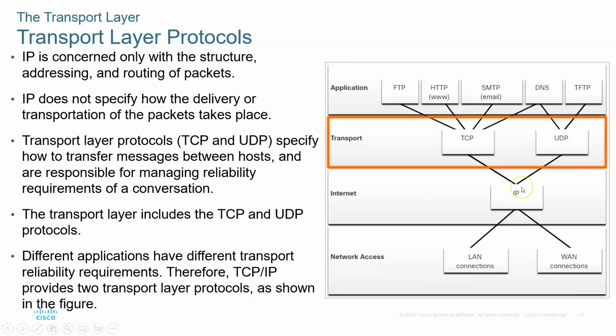Once the port numbers and the segments are done, both of them will pass those segments to the IP protocol, and the IP protocol encapsulates these segments into packets, and then we put the IP addresses on them. Those packets with the source and destination IP address are given to the NIC, and the NIC will place those packets into a frame. The frame will have the source and destination MAC addresses, so they can travel on the wire, either inside a LAN with Ethernet or outside, maybe using a point-to-point connection, PPP.